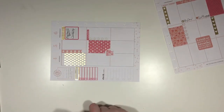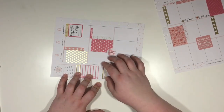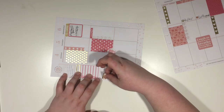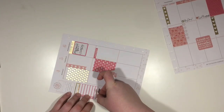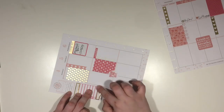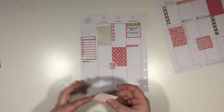I'm just gonna lay that down. And then I'm actually gonna put this over the check it off. I need to get my nails done, you guys. It's crooked. Maybe I should put it right up against there so that it stays straight. I think that's what we'll do. That's the only bad thing about sidebars. Oh, that's so crooked, but I can't do it. All right, we're gonna take this pink guy here.